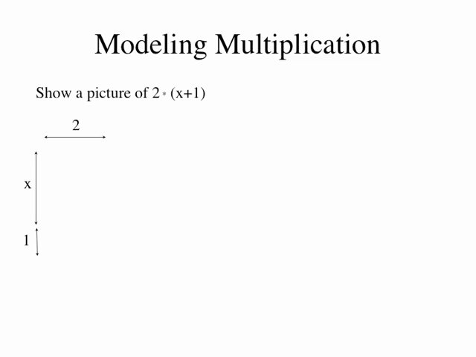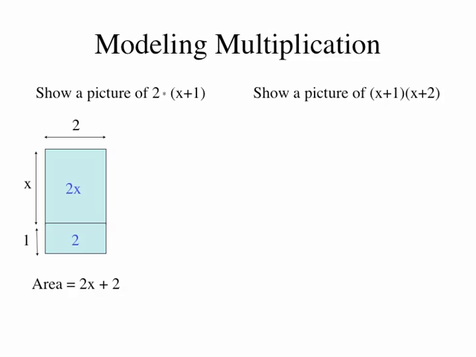If we look at the areas that result when we do this multiplication, the first chunk is a rectangle that's 2 units wide and x units tall. It has an area of 2x. The second chunk is a rectangle that's 2 units wide and 1 unit tall. It has an area of 2 times 1, or 2. When we add these together, the total area of the blue rectangle is 2x plus 2. That's what we get when we multiply together 2 times x plus 1.